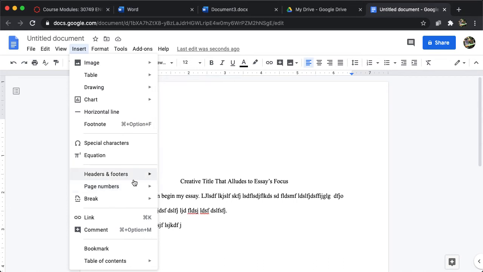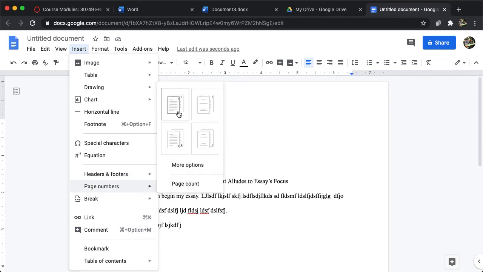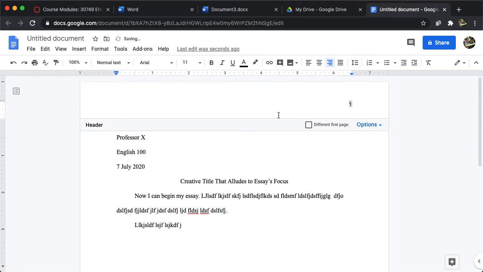Page numbers, and then I need to find the one that matches what I need, which is I need my page number to be in the top right hand corner. So I'm going to click that one, and then you notice it put a little 1 because this is the first page number. Now my cursor is after the 1. I need to move it to the front, and then I'm going to type in my last name. So you would type in your own last name, but since this is my document, I'm putting my last name. I'm going to press the space key, and there we go.